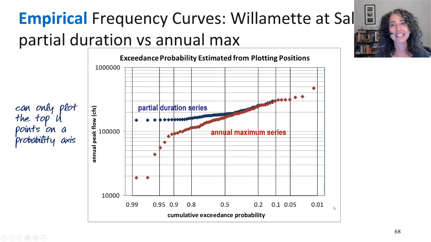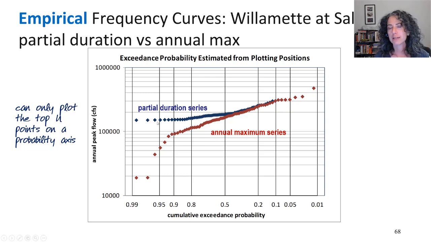If this axis was linear, then I would be showing all the partial duration events all the way down to 80,000. But because it is a probability axis, I'm only showing the events that are, let's see, I guess this was 75 years, so this is only the top 75 events. So what we have here is the partial duration series plotted in blue and the annual maximum series plotted in red. The upper end of the curve is usually very similar for annual maximum series, and that's because the largest events usually are the largest in whatever year they occurred. Sometimes we'll have additional events where we'll have a large event that wasn't pooled because it was the second largest in each year. But usually the top end is very similar.